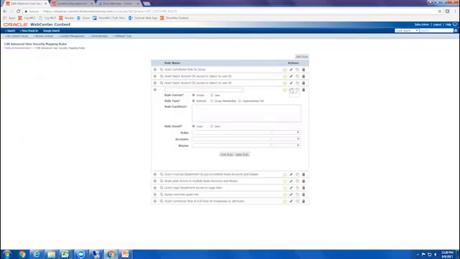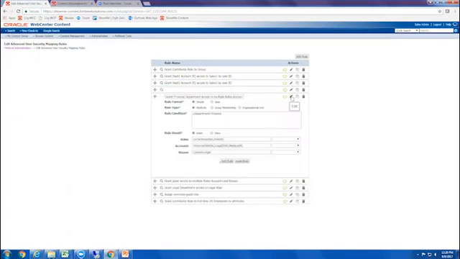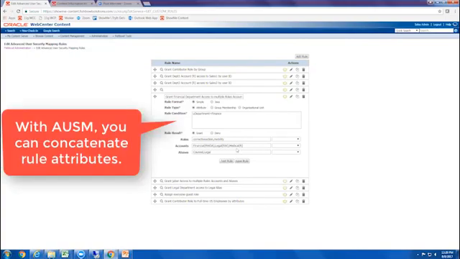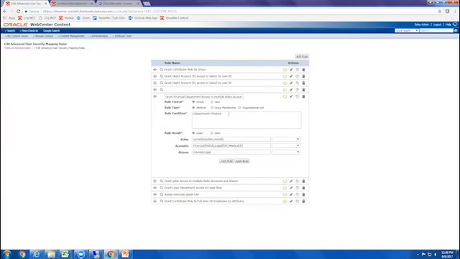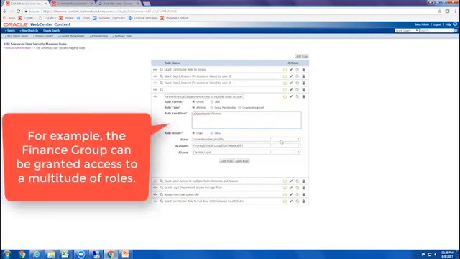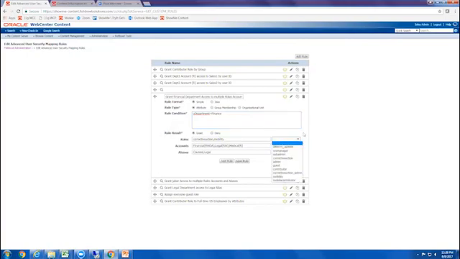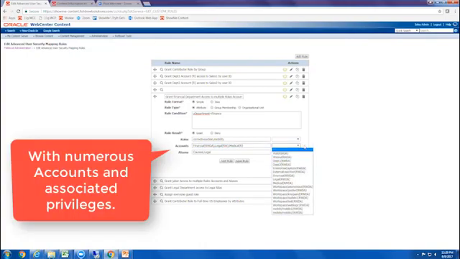And in order to get the benefit of rules that have multiple attributes assigned to them, you can concatenate things together on a single rule to apply them to multiple people who might be, in this case, a user department of finance, and I can grant access to a multitude of roles that I type into this text box or pull from my predefined content server role list. I can add a number of accounts and varying degrees of privileges on the rule as well, or pick them from my defined accounts.